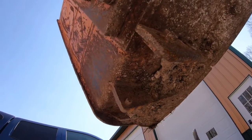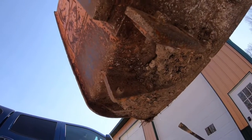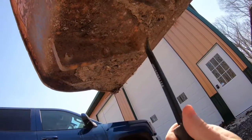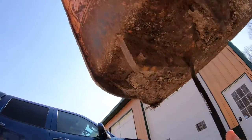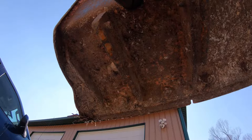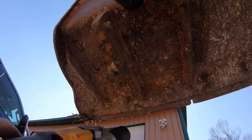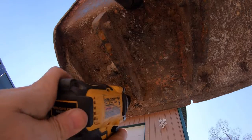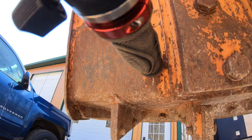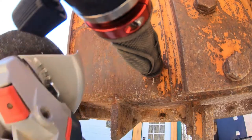Okay, so the first thing I've got to do is get rid of some of the dirt and crud up under this to get to the bolts. There's the nut. Luckily, these center ones are all exposed. Let me clean this off and I'll get right back to you. We're pointing right up at the sun, so I'm not sure if you can see that well or not. Well, let's see if this impact gun will take these off. Unfortunately, our impact gun did not budge those. So let's try the angle grinder.